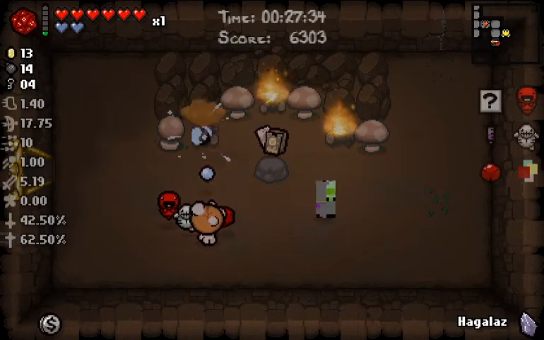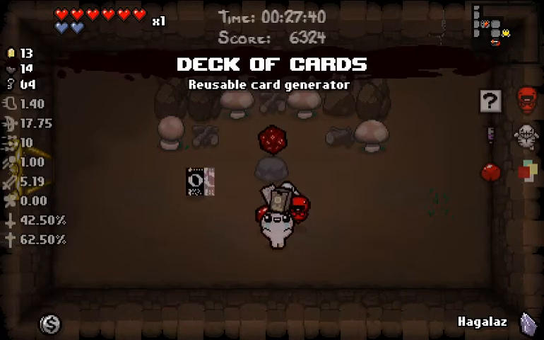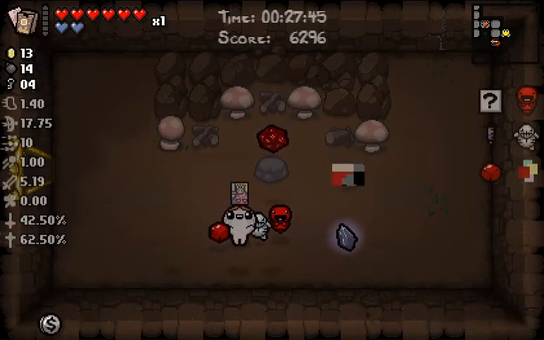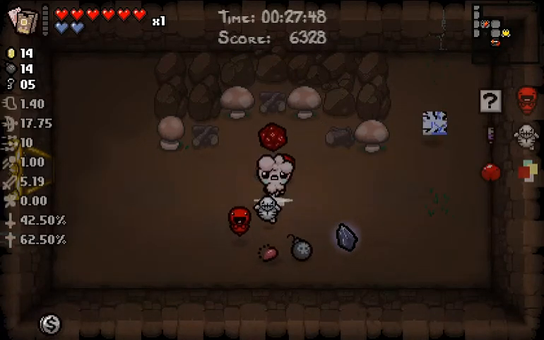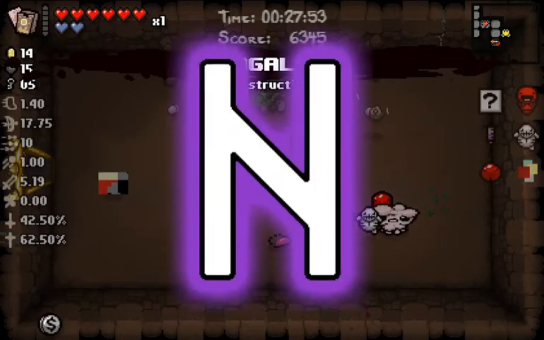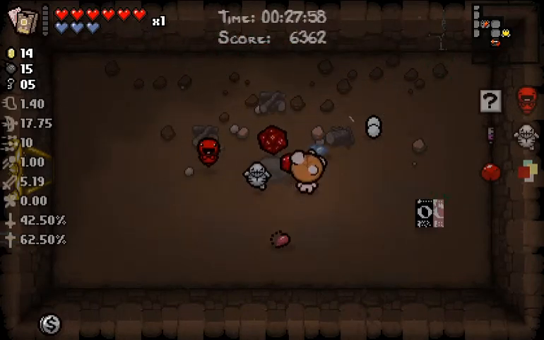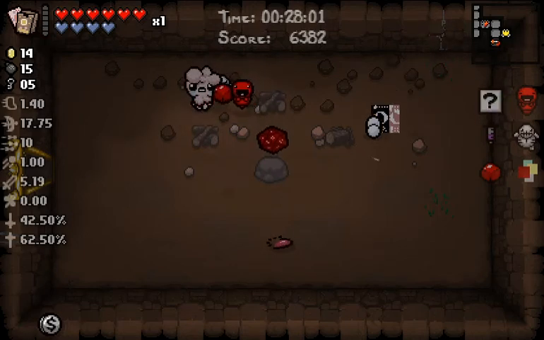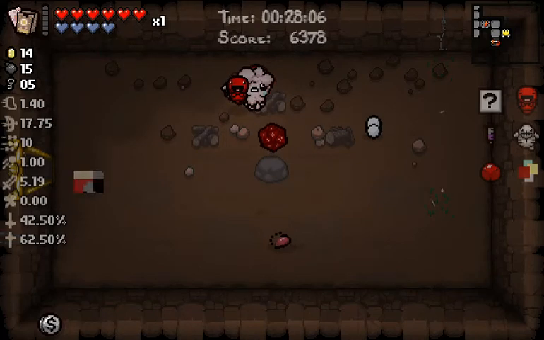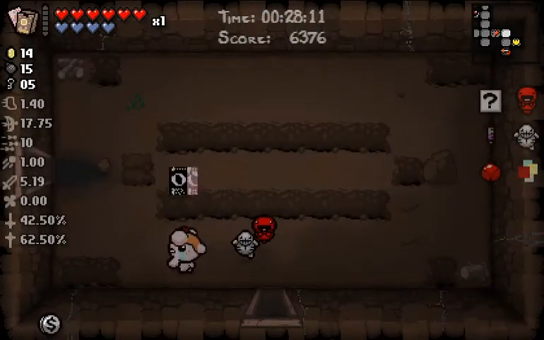Oh, that's actually a tough call. The D20 isn't hugely powerful, but the deck can be. It gives you random cards. Sometimes those are pretty sweet cards, like Justice. Sometimes they're weak cards, but since the D20 is mostly for coins and bombs and such, keys and bombs especially, tough call. I'm gonna go with the card generator. That's a judgment call. It's a pretty even trade in my opinion.